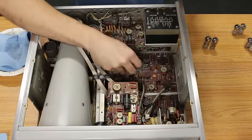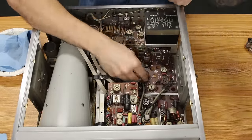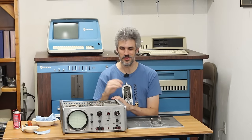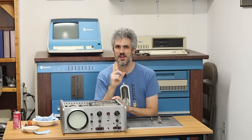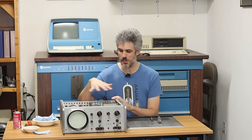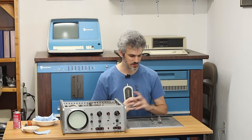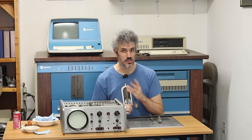And while doing this, I stumbled across something that's quite interesting. Cleaning's going well, this thing is shining up absolutely beautifully, it almost looks brand new. But I made an interesting discovery. I was going through and repopulating all the tubes after wiping them down and cleaning them up, and there are like 18 tubes or something like that in here. And there are three 6U8s.